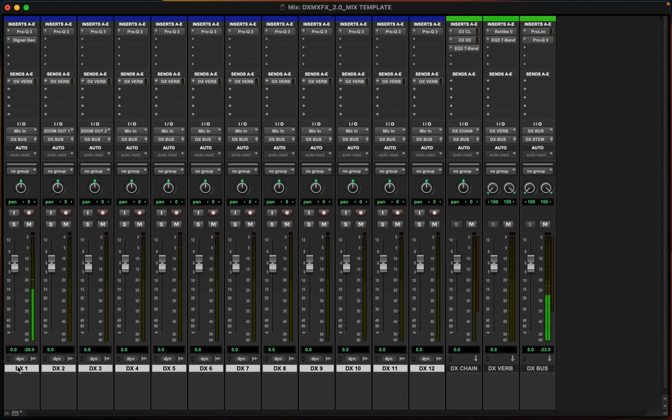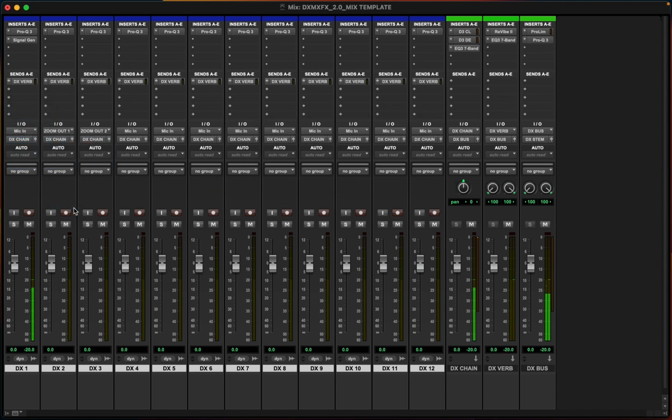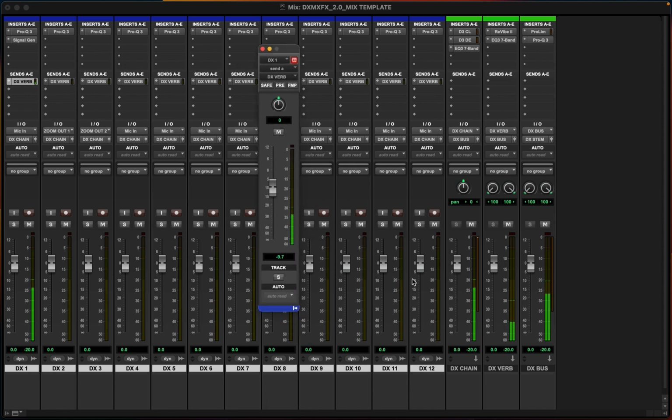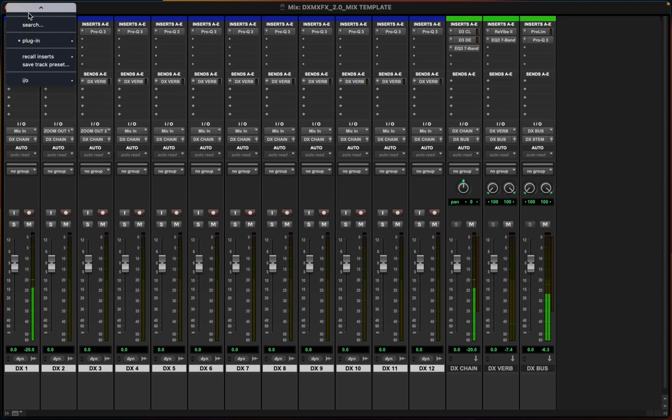So I'm going to highlight 1 through 12, hold shift option, and change that to the dialog chain right here. There we go. So now it's hitting my chain, it's getting processed, and then also hitting the bus where it needs to be. We could also test here. If I bring up the send, the dialog verb, I'll add some reverb, and you'll see that now it is hitting the reverb. It impacts the signal in the bus, you see. Okay, and we're going to get rid of that.